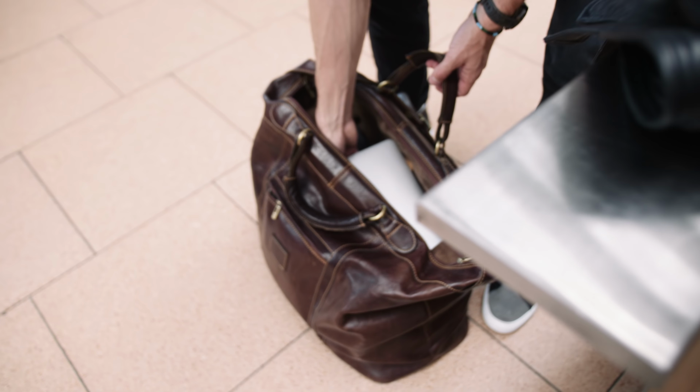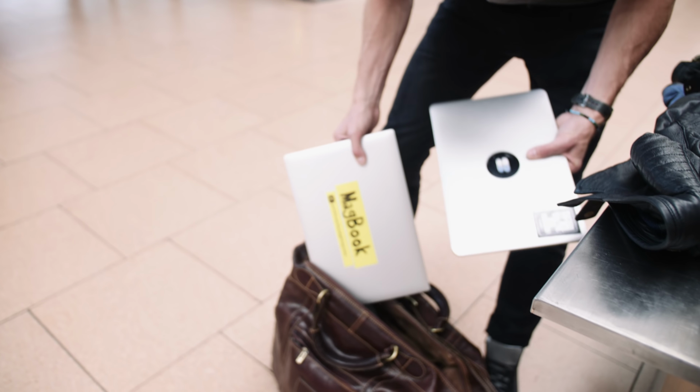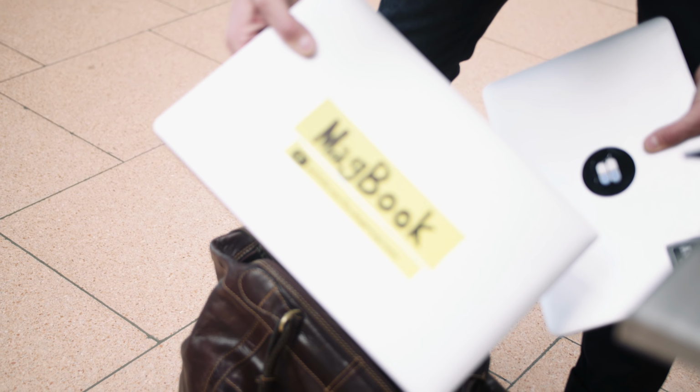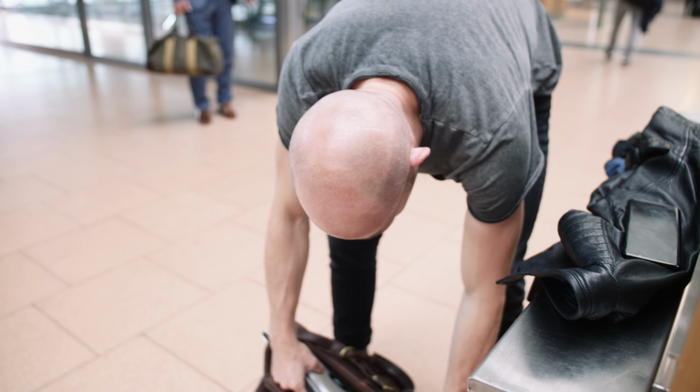I was fighting so hard to make this my everyday device, and now look at this. I have to carry this thing again, and not the MacBook, but the MacBook. But this is for editing purposes only, okay? There are no emails allowed on this one here. Bad setup for carry-on luggage.